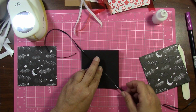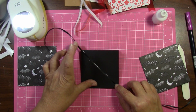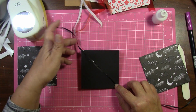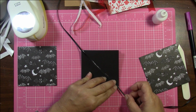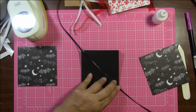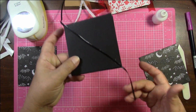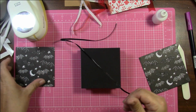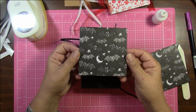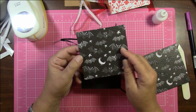This is going to get covered up anyways by the cover. So I don't care if it's wonky in the center. I just want to make sure that the ties come out right at the corners here. Okay? So that's what you want to make sure. Just like that. Make sense?